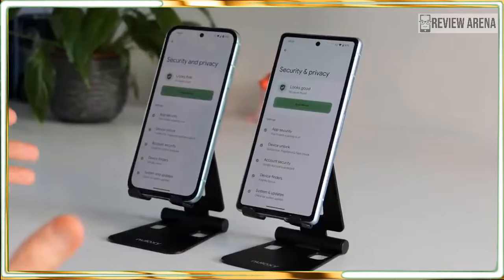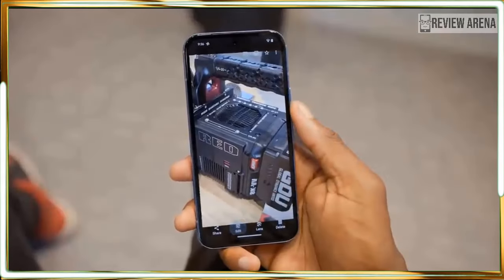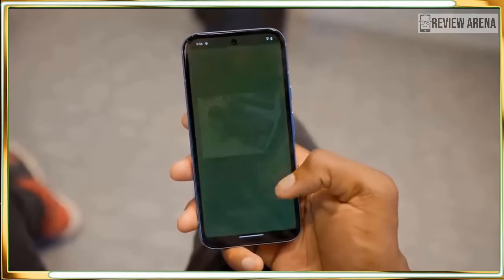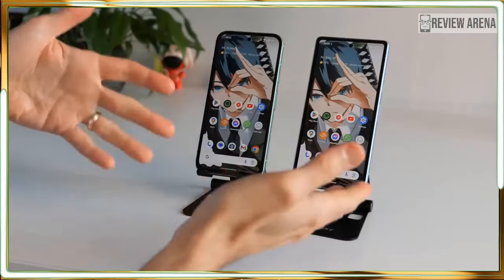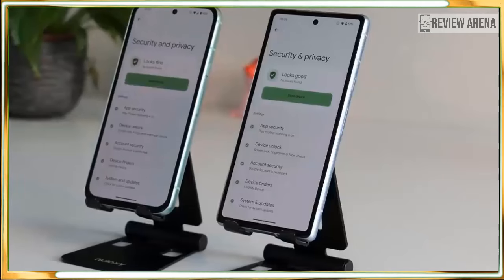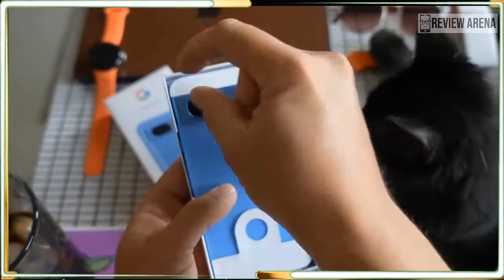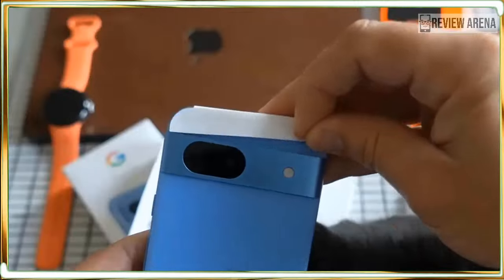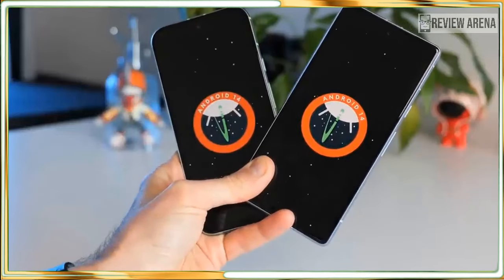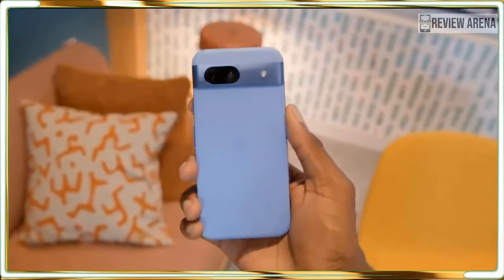Google makes the best Android phone software, much better than Samsung's One UI. While OnePlus and Motorola stay close to Google's design, you can't beat the house of Android for simplicity and ease of use. Android used to have many more customization options to organize your home screens and app list, but most of these are gone now — you can't even put apps into folders in Google's app menu. On the other hand, Google does the best job with things like notifications. If I get a notification I don't want, I just hold my finger on the message and I get a robust settings tool that lets me turn off all notices from an app or just certain categories of interruption. I get to pick what each app notifies me about and I don't have to dig to find the options — they just appear with a press.